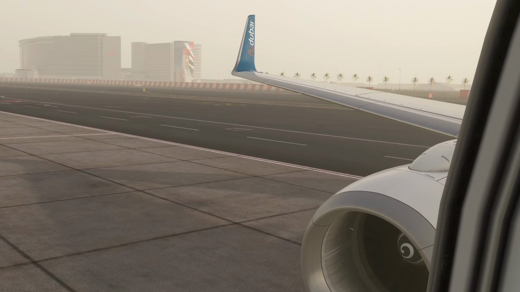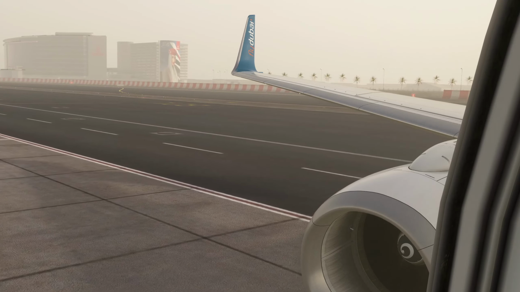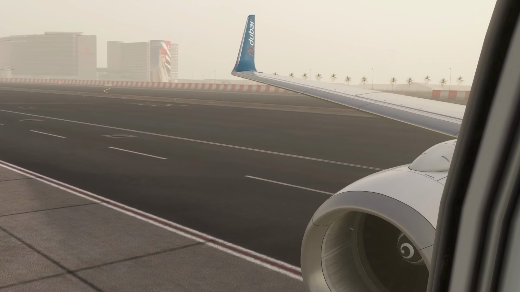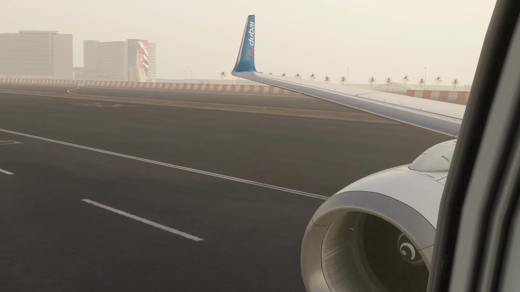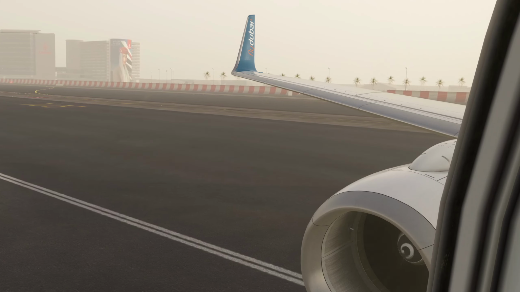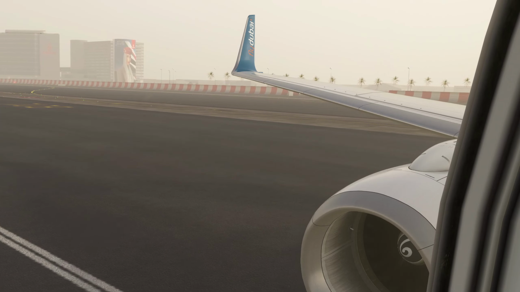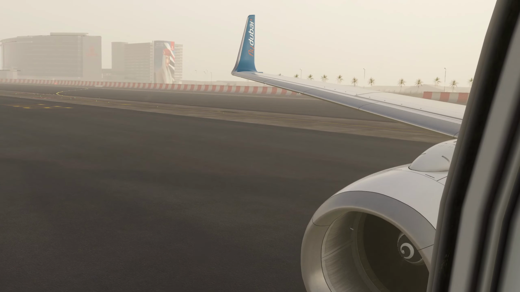Dubai traffic, Emirates 3 Romeo is on downwind for runway 3-0 left. Dubai traffic, Condor 455, on final, runway 2-3-0 left, 14 miles to go.